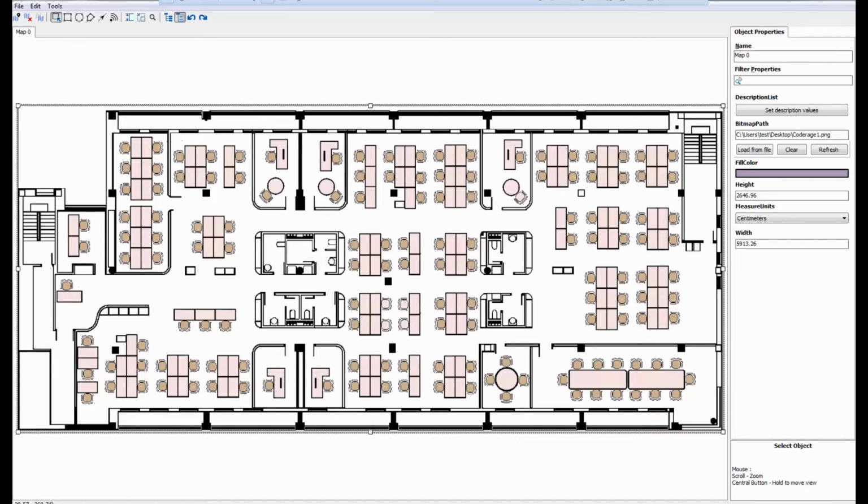Now it's time to add beacons. Using the beacon tool, we can add beacons around the office. As we have seen on the previous presentation, we need to make a field test in order to place beacons correctly. So I'm going to place beacons as we have configured on this office. Okay, so something like that.